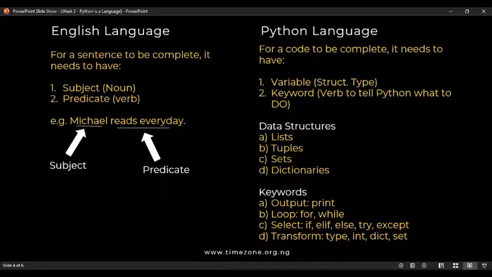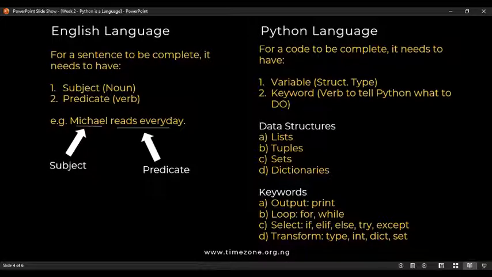But I'm just trying to show you how simple it is to cross from English language to Python. Once you can understand the similarities, the moment you sit down to begin to code, everything becomes straightforward for you. Because every sentence, like I told you here in English, must be about a noun. It must be about a subject, which is either a person, a place, or a thing. Also, every code in Python must be about a variable. And the variable can either be a list, a tuple, set, or dictionaries. All right. I'll talk about that much later. I want to talk about collective nouns and all that, but I'll talk about that much later in the course.